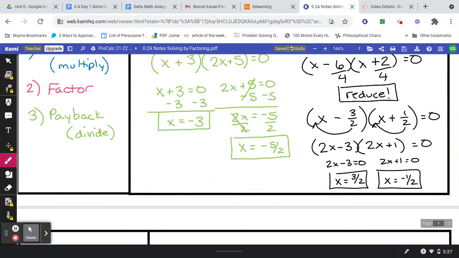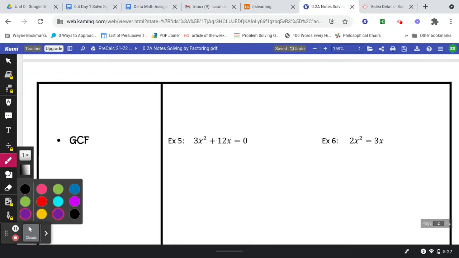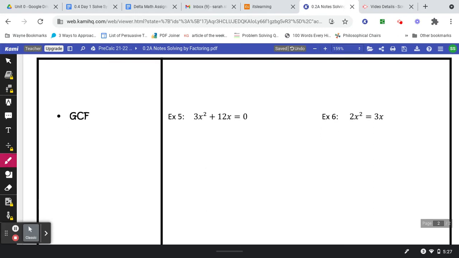So two types of factoring on the front, and then we're gonna go to the back side of this paper and we're gonna do our greatest common factor, which is a third type of factoring. For our greatest common factor we also want to make sure it's set equal to zero, and you're looking for a greatest common factor which is the biggest number and variable that go into each. So I look at three and twelve and I think what number can those both be divided by? Both of those can be divided by three. And then do each of them have an X? Yes. So I'm gonna take an X from each. I can't take X squared because that one does not have an X squared. Then we are going to divide by the greatest common factor on each term and write the greatest common factor in front of a parenthesis.